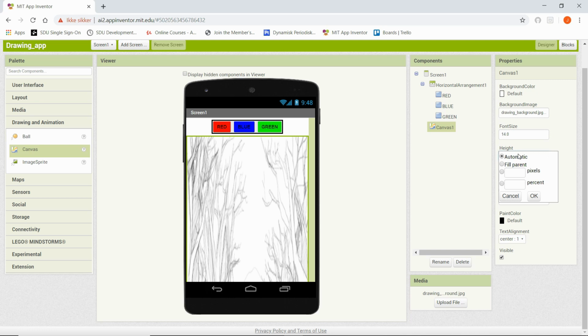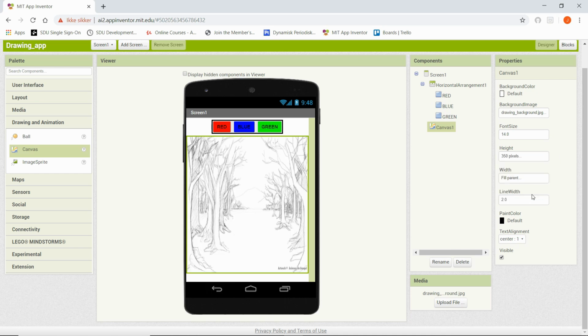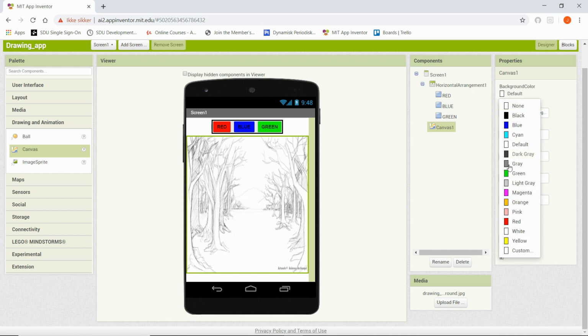And for the height, let's do pixels. So let's say 350 and see how it goes. It looks nice. It actually looks okay. And the default color for this canvas we can put as red.